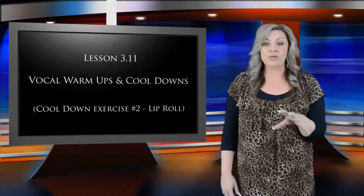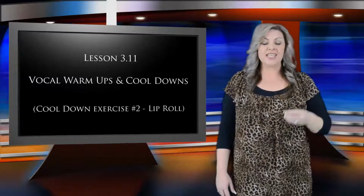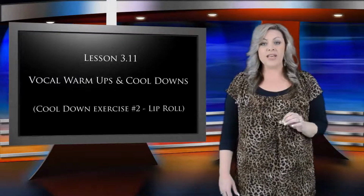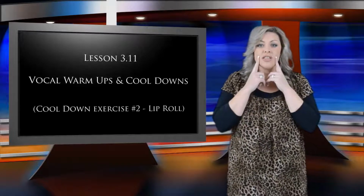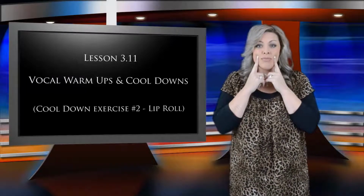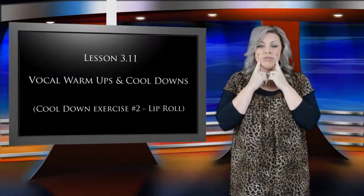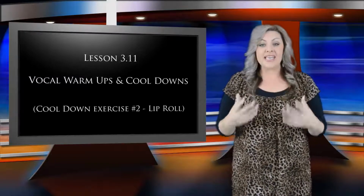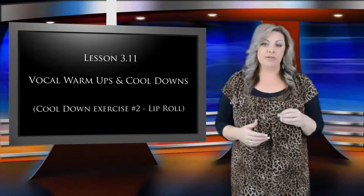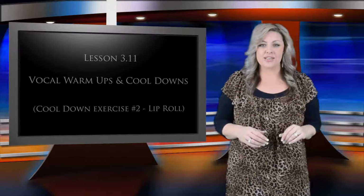So play around with this sound until you find the right pressure between your lips and your breath. If you're finding this to be a difficult sound to make, try placing your fingers gently on your cheeks like this and blow gently. This often releases the muscles surrounding your lips, making it easier to strike that necessary balance between your lips and breath. Okay, let's give this exercise a try. Here we go.